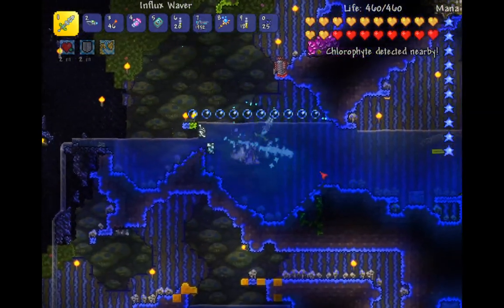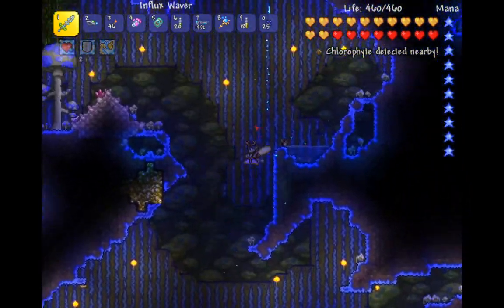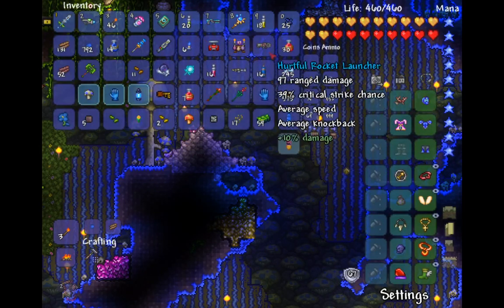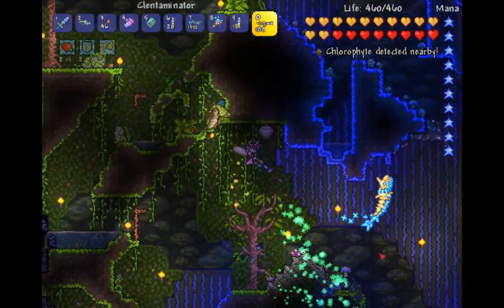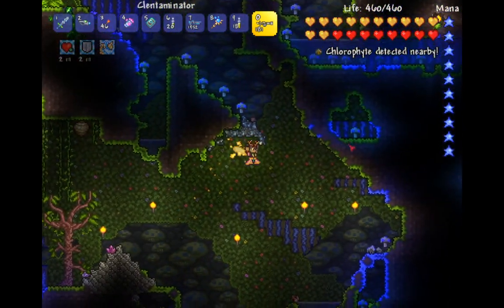So it might be easier to see the chlorophyte around here. I also want to cleanse my entire land, too. So I'm going to cleanse off this. Jeez, I get so much stuff so fast. So there's some hallow right there, just gonna cleanse that. Oh yeah, oh shit, this turns into jungle again. That's fine.